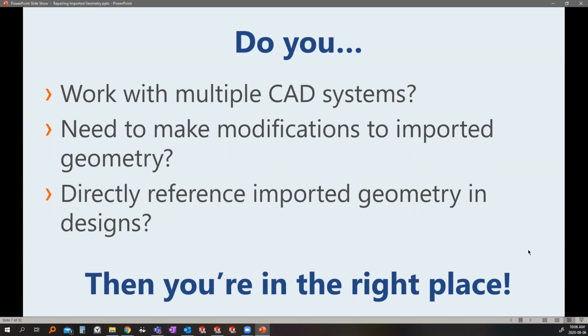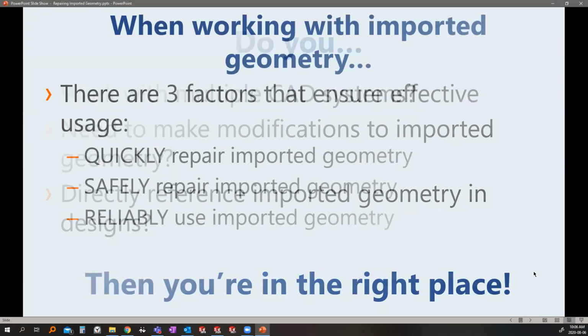If you modify imported geometry, and when I say modify, I'm typically referring to, say, taking an injection molded component and making the tooling or molds for that, or you're referencing it. If you're doing any of that, well, you're probably in the right place.